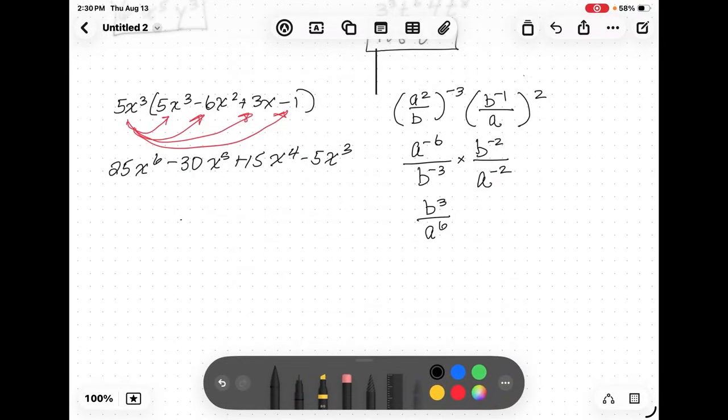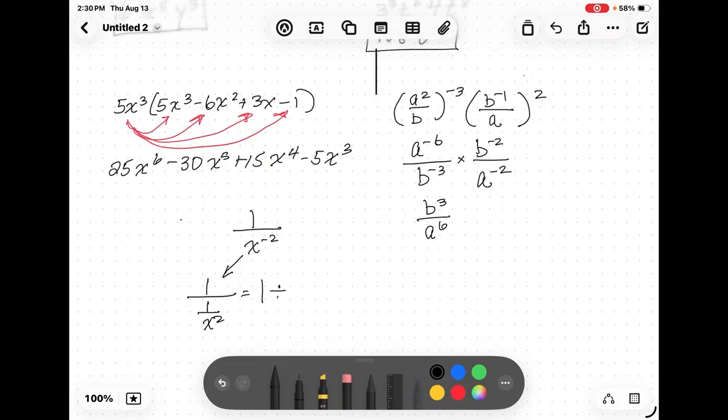If I had, let's just say, 1 over x to the negative 2, one way I could look at that is that it is 1 over x squared. And that would be a way to deal with the negative exponent. Well, 1 over x squared, and this is not the way I would do it. I'm just showing you a way to think about it, a way to approach it.